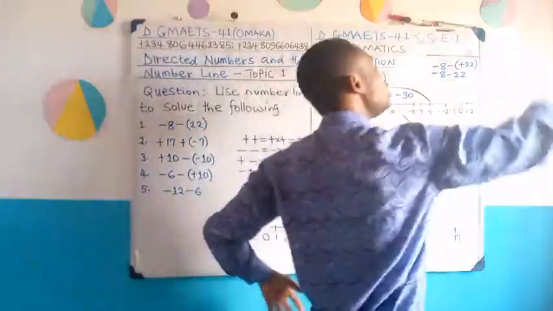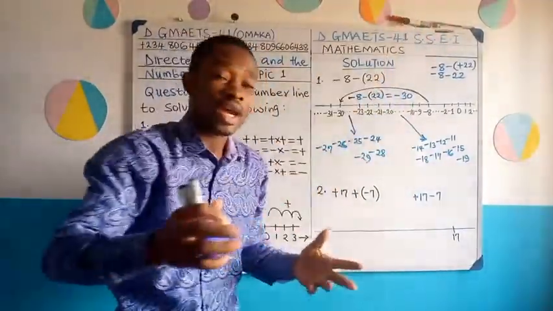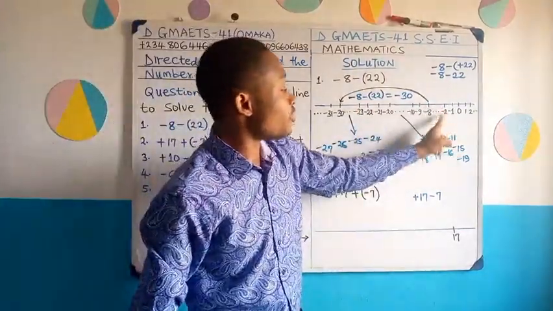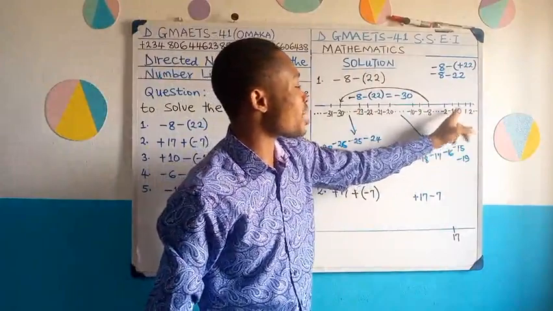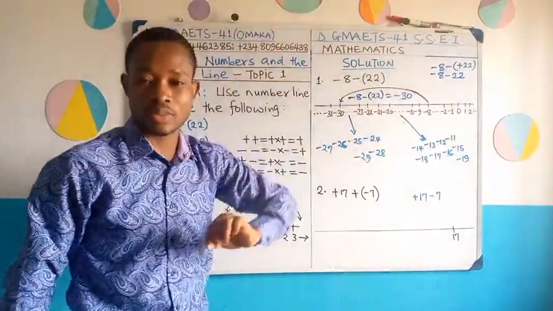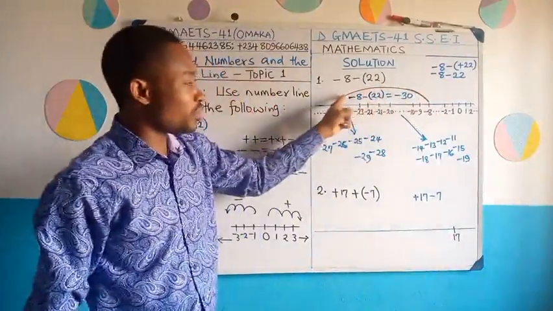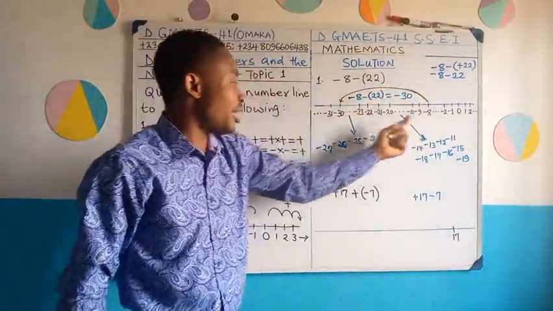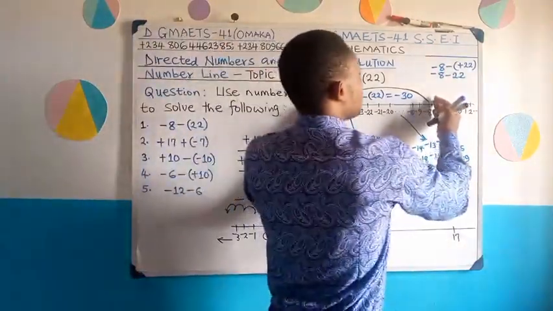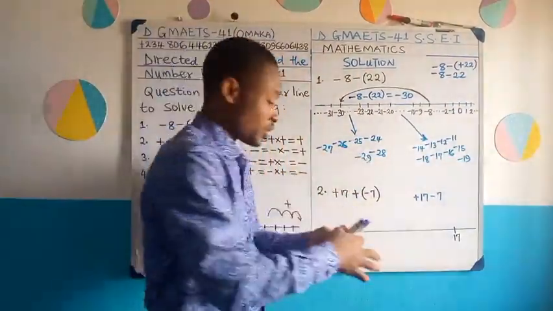This line continues till it does not have an end. So 0 can just appear anywhere along the line as you're continuing. For example, look at this one I solved here. From this minus 2, minus 1, 0, 1, 2, they don't have any business with what I was supposed to solve. The number line I drew here is just from minus 8 to minus 30. So I could have chosen to wipe off this part. I have no business with it. Alright, so just take note of that, okay?